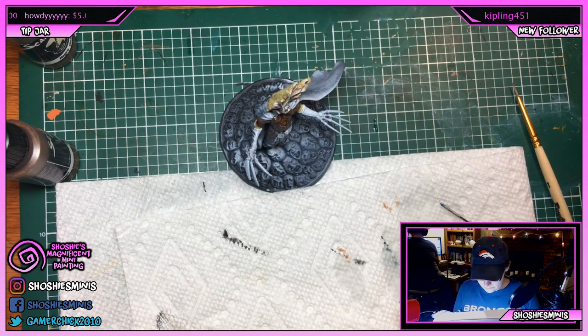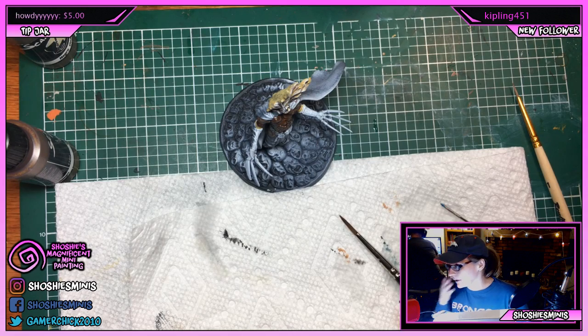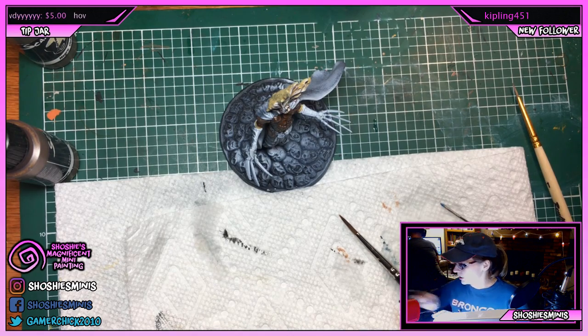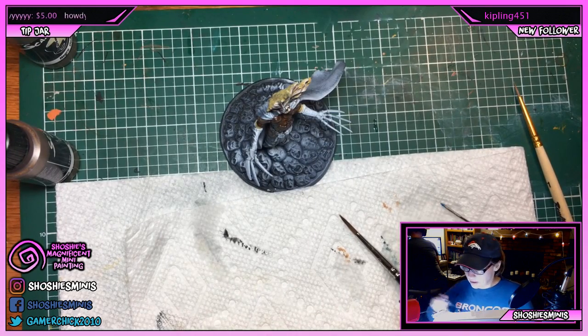Do you have any tips for blending TMM? I just mostly layer. When I blend with any metals or with any paints, I'm usually stick blending or true brush blending. You can do kind of what I call a controlled dry brush.